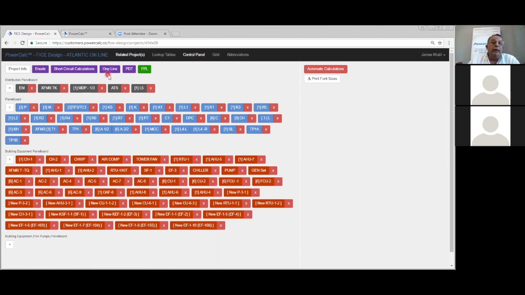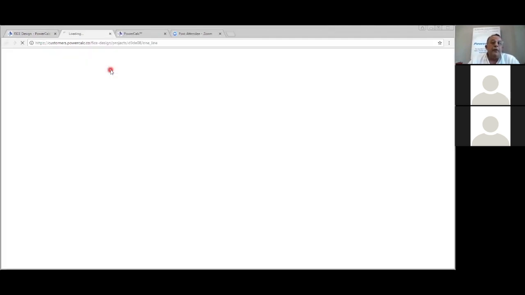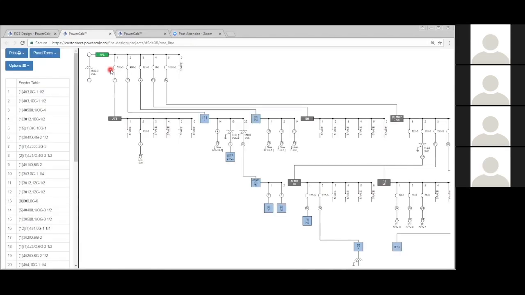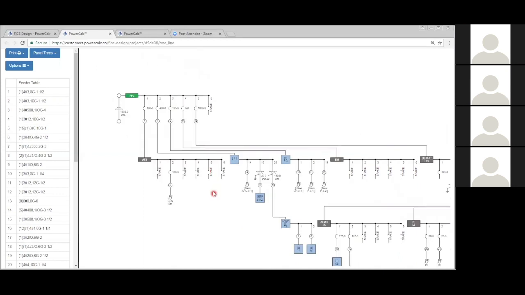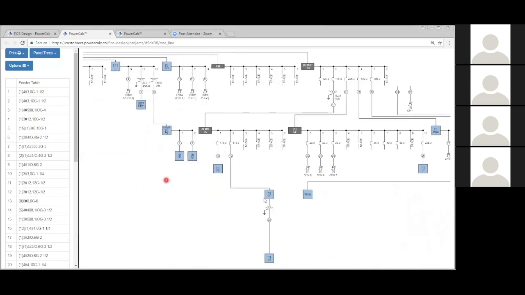So I'm going to click on the one line to show you a graphic of it, which was created automatically as you go step by step. Here's a picture of the one line diagram. You can scroll, you can zoom in and zoom out, and all of this was generated for you automatically as you input the circuit into the panel.